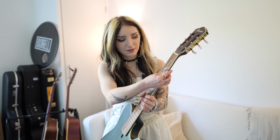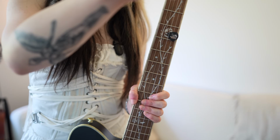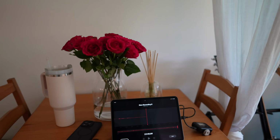I actually really like this guitar, like a lot. It's very fun to sit with. And it's got pretty roses up the fretboard. I like roses. There you go. I haven't pointed the camera at this too much because that's where my shit ass audio setup is. But yep. I like roses.